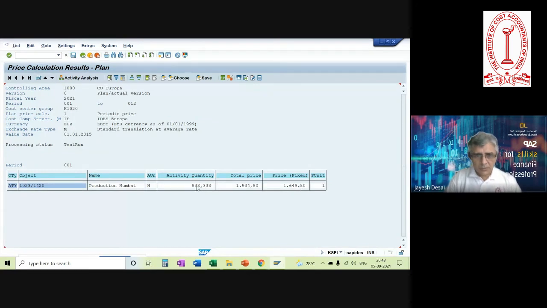So it has calculated the rate, but it is also giving something wrong here. Activity quantity is 8,33,333. 1023, 1420 is our activity.